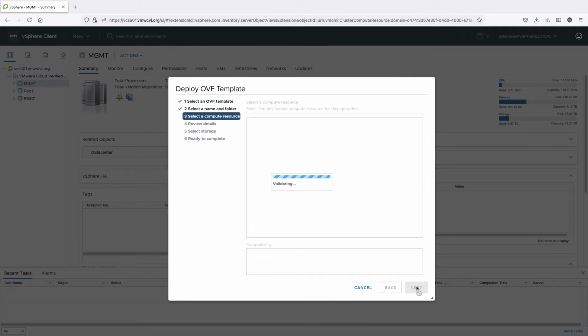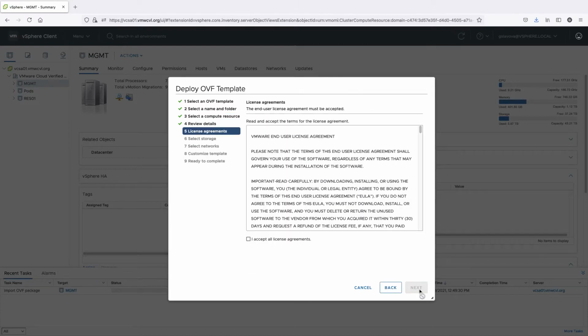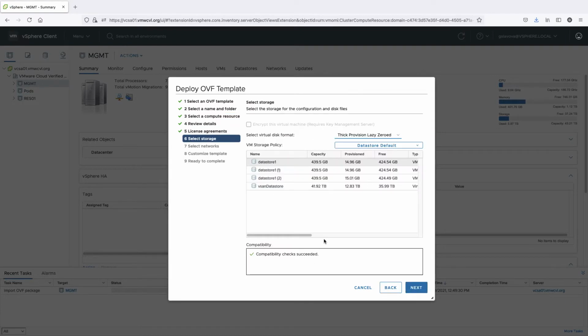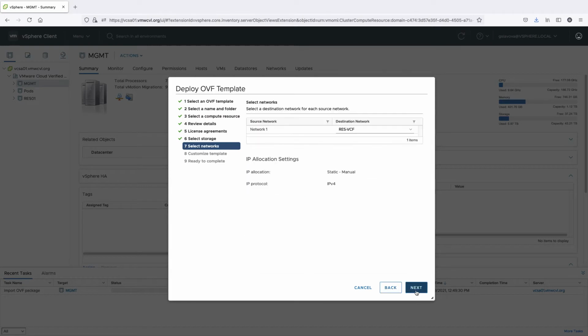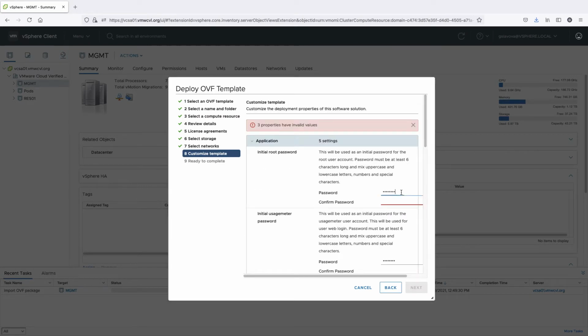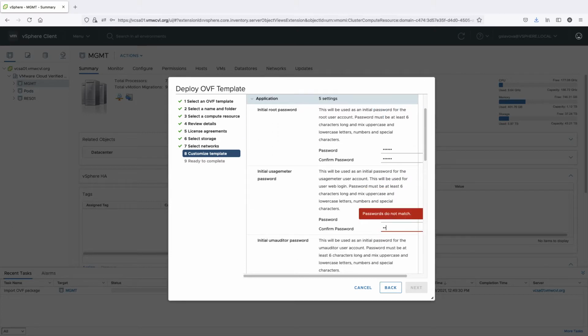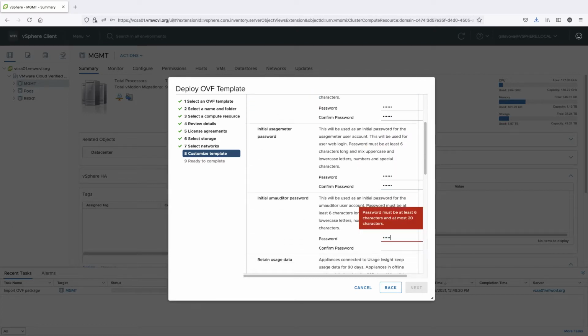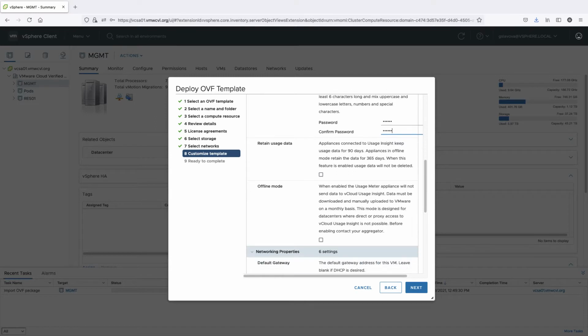Offline reporting is intended for providers with no internet access in their data centers for security and compliance reasons. They can still report their usage with Usage Meter 4.4. We recommend that you only use this option when there is no other way, such as using a proxy server, to report your usage data.